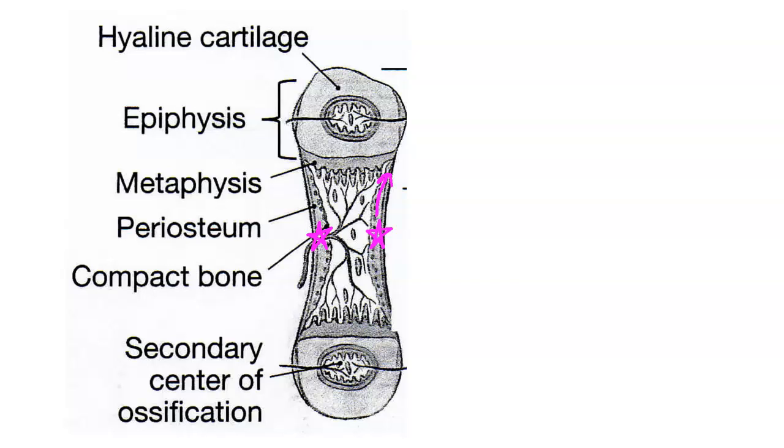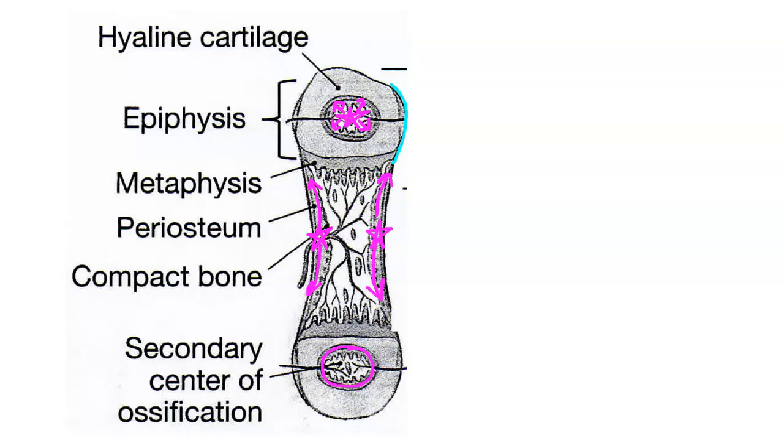And what happens during development is that bone growth will continue from the center of the diaphysis towards the epiphyses. And so all of this area is bone, and we can see the medullary cavity that's forming inside of bone. And then right around the time of birth, bone will also start to develop within an epiphysis or both epiphyses. And once bone starts to develop there, just like a ripple in a pond, it starts to radiate out from there. And so we can see that bone has developed in both epiphyses, and that's known as the secondary ossification center. The rest of the material that this bone is made out of is cartilage.